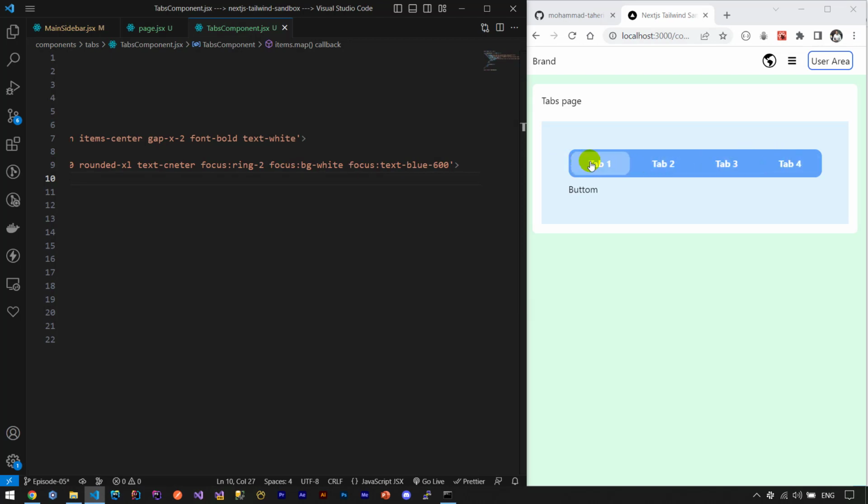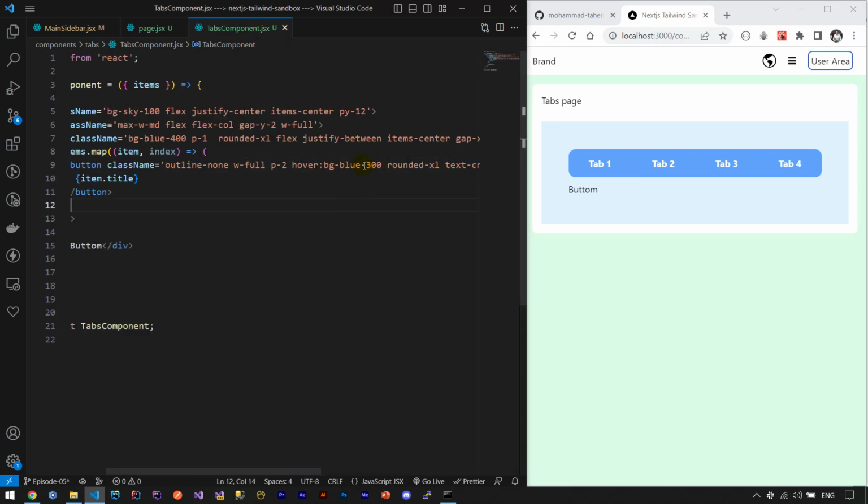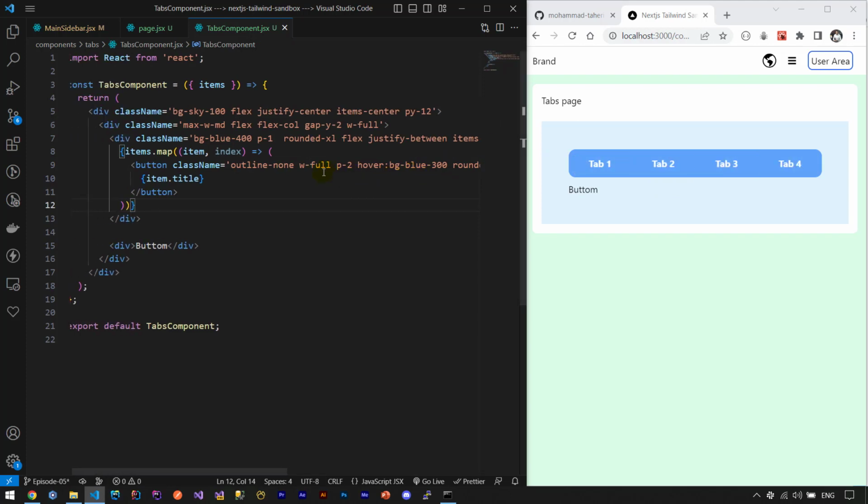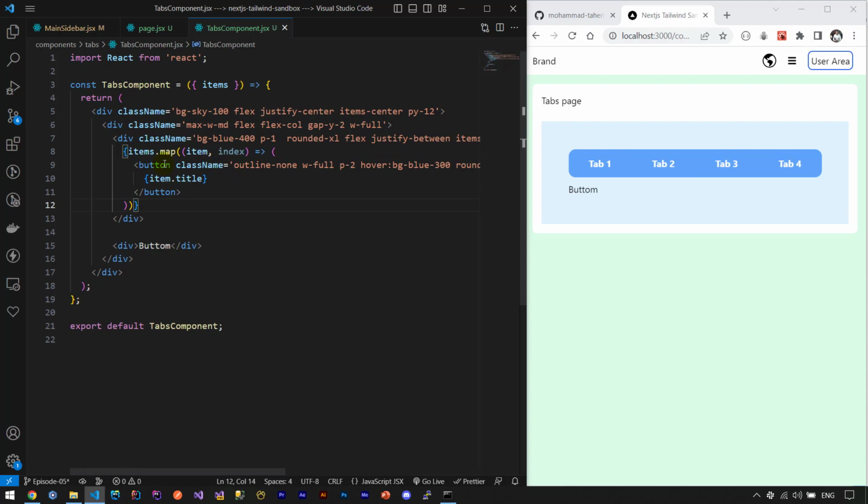Okay, now you can see that I have some different beautiful classes for them and it is working. So on focus, yes, focus is good because you want to select one of them. So after this, let's continue.